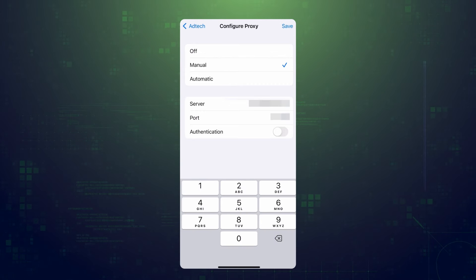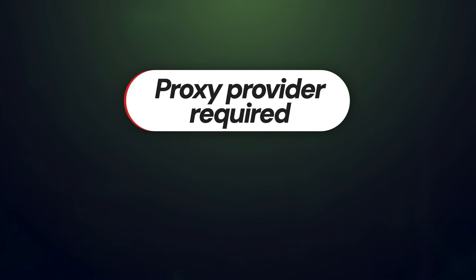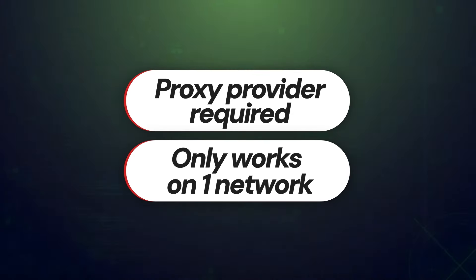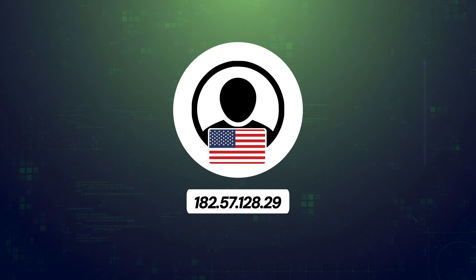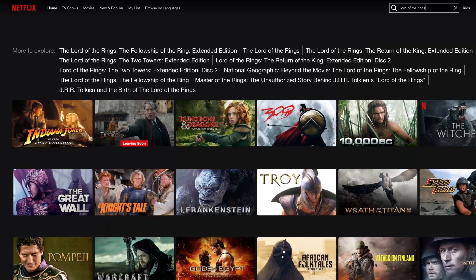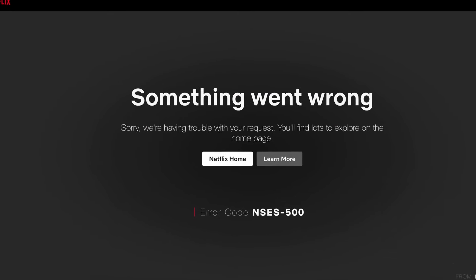You can see the issue here — first, you need a proxy provider. Second, it only works for HTTP proxies on the particular Wi-Fi network. You can get a separate app to set up a proxy on your iPhone, but at that point it's the same as getting a VPN. So why settle for less secure options? Talking about lesser options to change GPS location on iPhone, GPS spoofing is one of those. When you spoof your GPS location, your IP stays the same. So while this method is going to trick some apps or games, most websites are going to see right through it — especially streaming platforms that tend to rely on IP addresses to geo-block you.